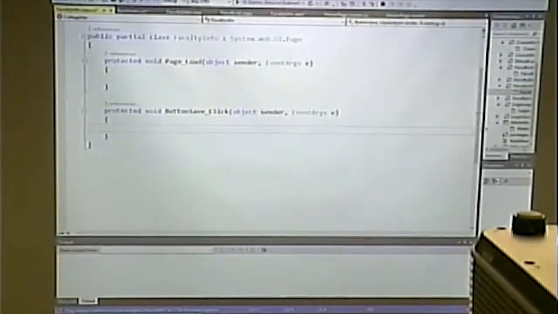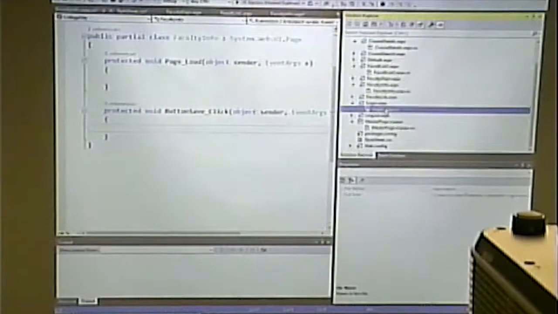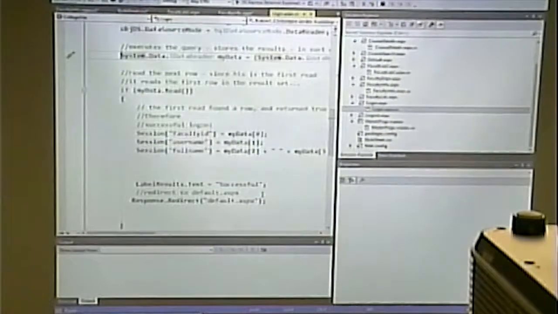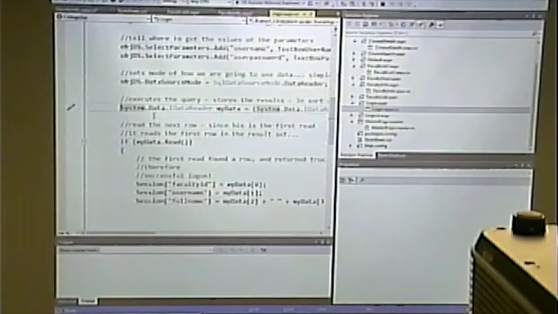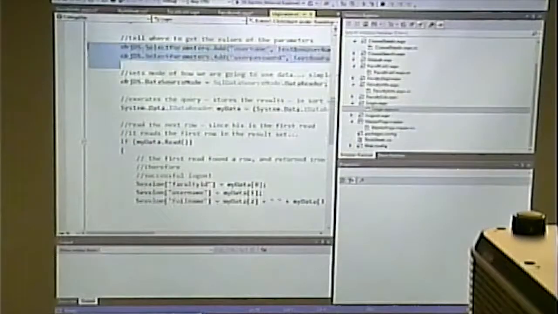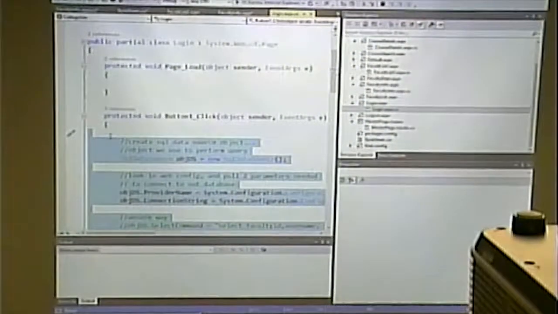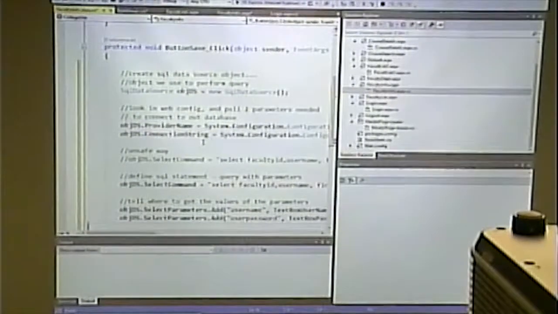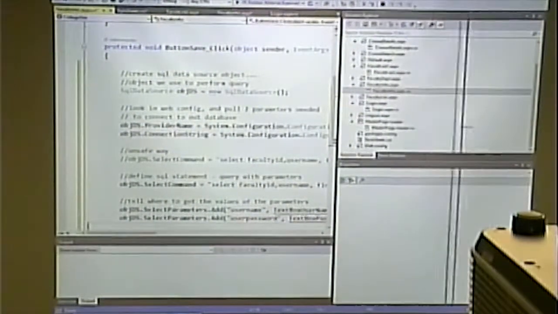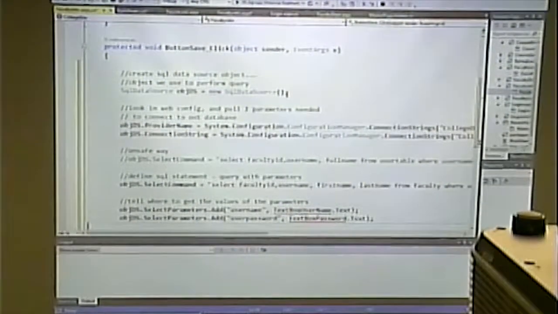and because I'm lazy, I'm going to copy a lot of code from the login. Because a lot of the code is the same, believe it or not. In fact, up to here, the code's going to be real similar between doing a query and doing an insert. Any SQL statement, there's going to be a lot of things in common. We still need to tie to our database, so we still need a SQL data source. We're doing an insert instead of a query, but we still need to be connected to the database to do that. So that part's going to be the same.